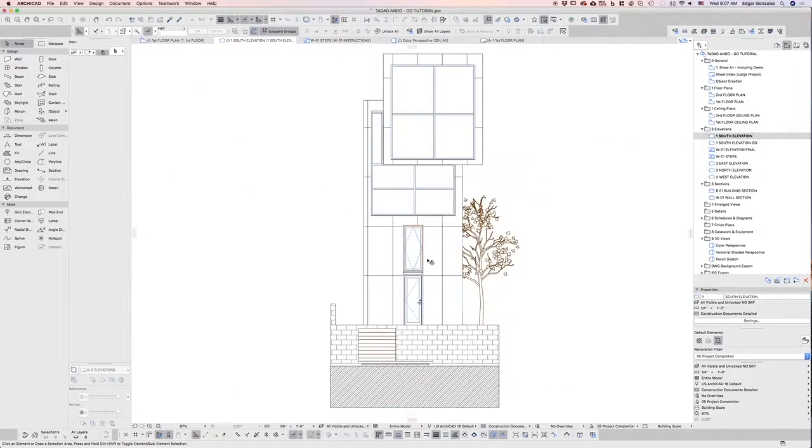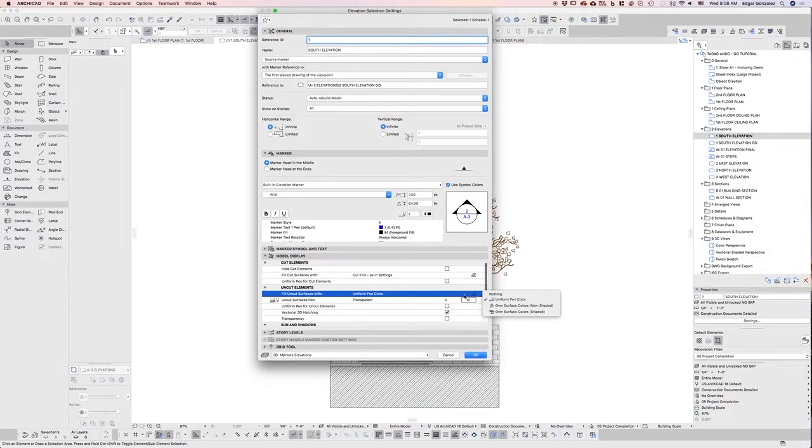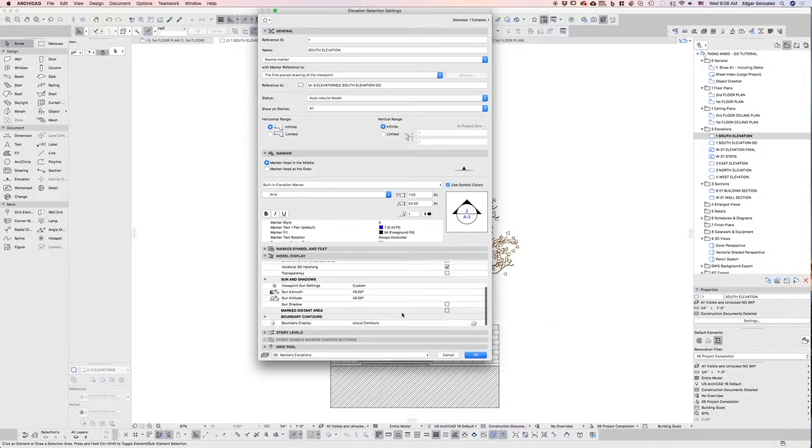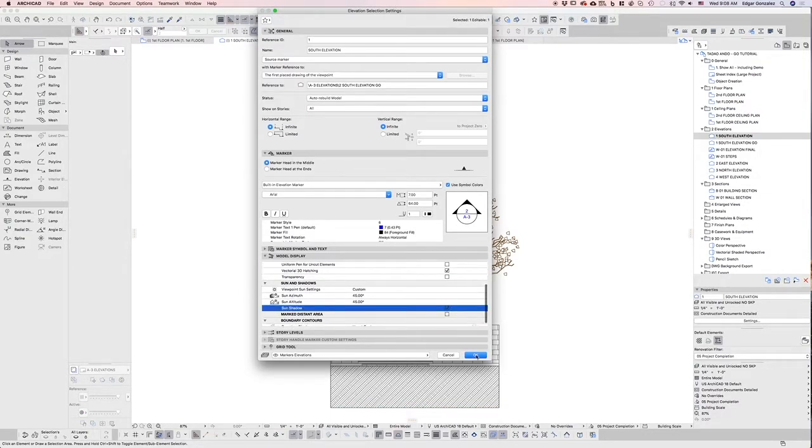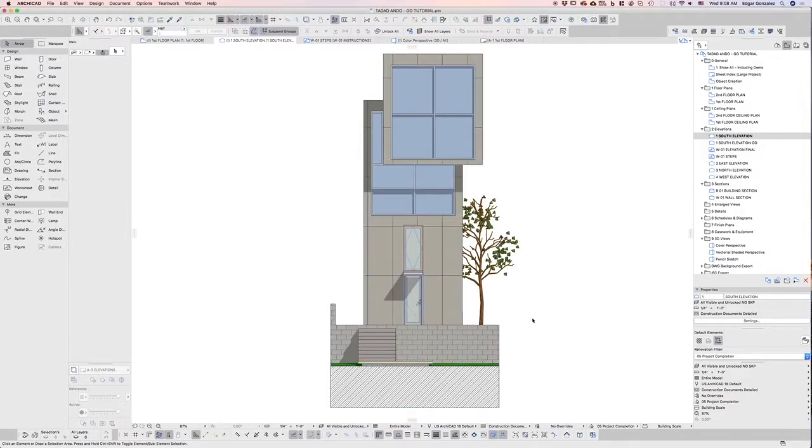Anyway, what we already know is that we can turn on colors on the elevations. We can change to the on-surface colors and shade it, and then we can also turn on shadows on an elevation. That's one of the features that has been around for a while, and that's pretty cool, but that's not what some people want.